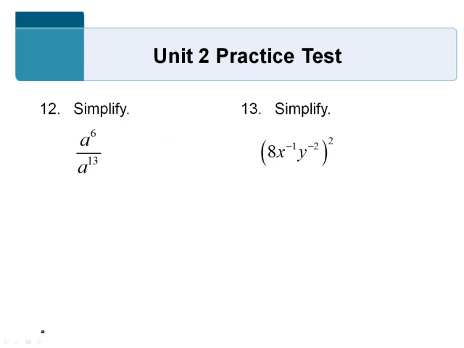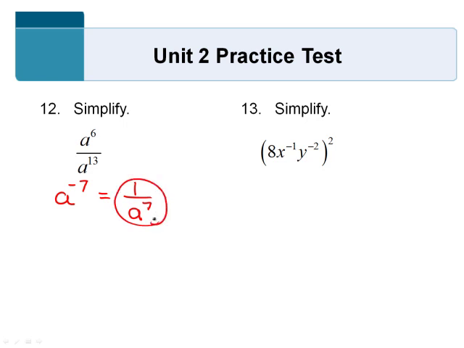Okay, number 12. Now we're going to start getting into negative exponents, so you have to be careful. When you look at number 12, it's a division problem, so the rule is you have to subtract. Well, 6 minus 13 gives you a to the negative 7. But remember, the rule is you cannot leave a negative exponent in your answer. You must write it as a fraction, and it has to go to the bottom to become positive. So that's going to be equal to 1 over a to the 7th. And remember, when it goes to the bottom, it becomes positive.